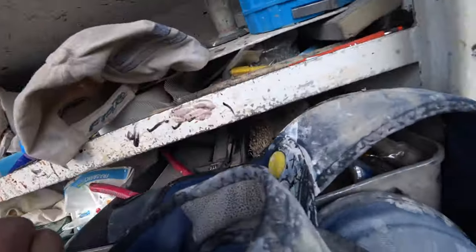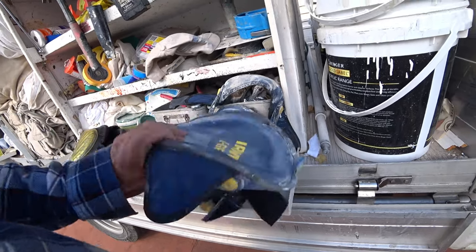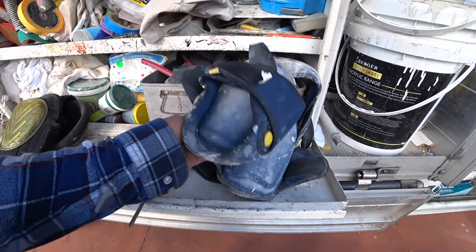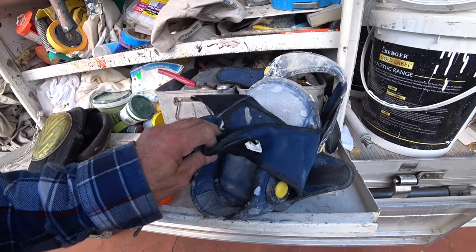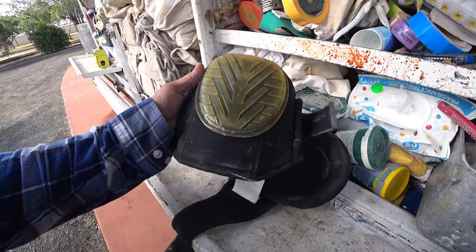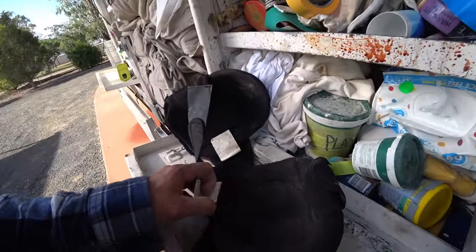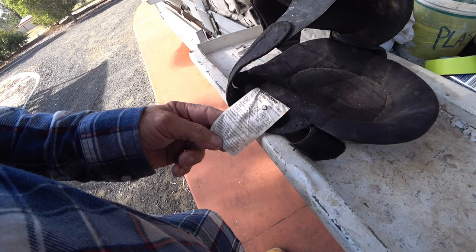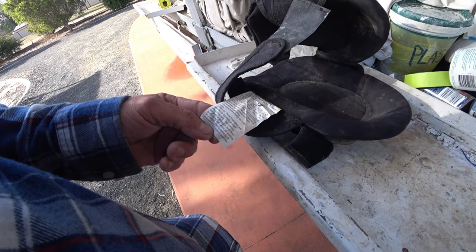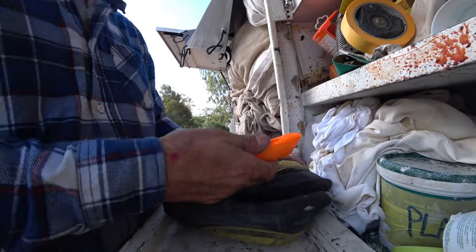These are my most favorite knee pads in the world. They haven't even worn through, and you'll see me wearing them an awful lot. Look at that — good as gold. The Velcro is the only thing that'll give way. These are work zone gel knee pads — intended for domestic and DIY applications only, so technically useless to me. But I'm going to show you how I get around that.